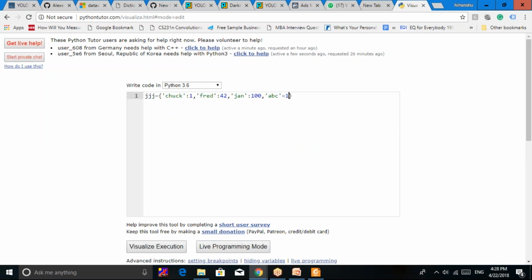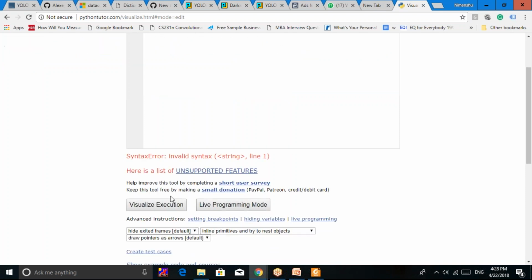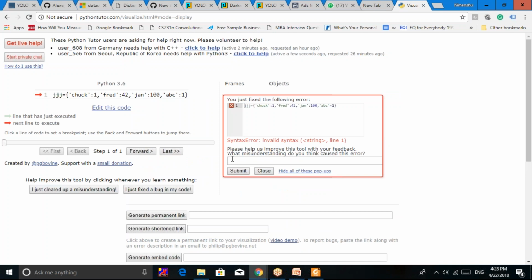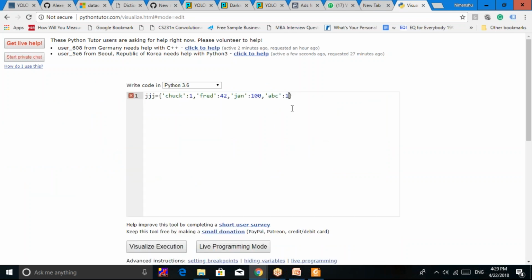I always make this mistake, I always put a colon. It's fine. See this now. So ABC is a separate key. Chuck is a separate key, right? Now let's say I put Chuck again.